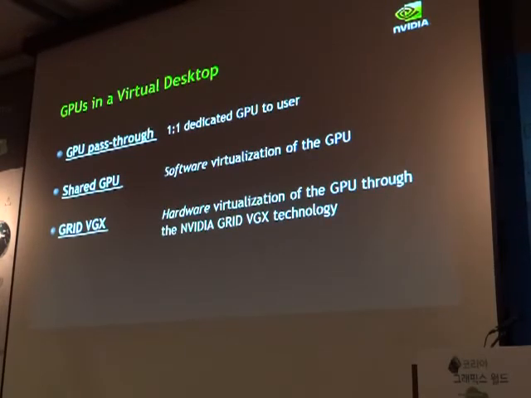The second step to start to virtualize the GPU is called shared GPU. This is software virtualization, and while it works in certain cases, it's not the right solution for everyone, because there are certain limitations. For example, I think VMware's vSGA solution currently supports OpenGL 2.1 versus OpenGL 4.3. But clearly, if your software stack or your particular application doesn't need to use this, I think software virtualization actually works quite well.